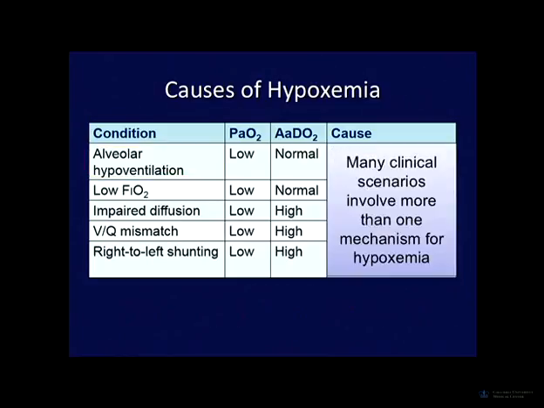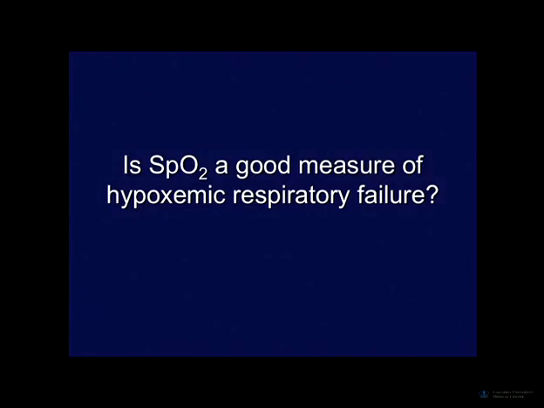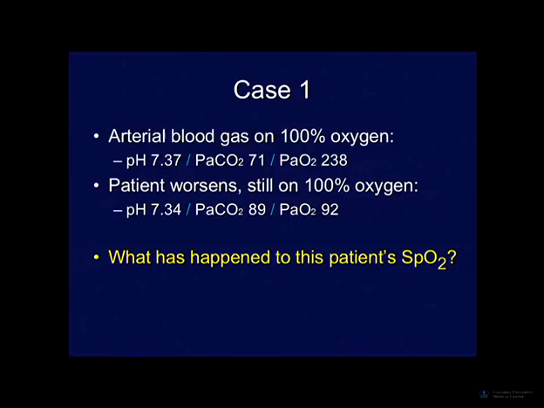Hypoventilation begets hypoxemia, and many clinical scenarios involve more than one mechanism of hypoxemia, so just keep that in mind. And even though you may have identified one, there could be multiple occurring in one case, and we're going to illustrate that. So, is the saturation of oxygen on a pulse ox a good measure of hypoxemic respiratory failure? So let's take a couple scenarios and see.